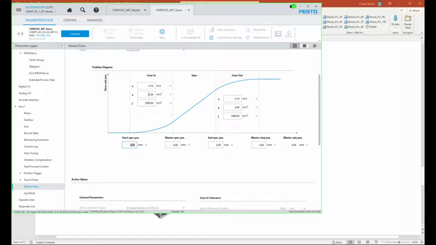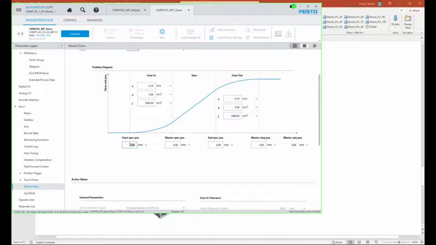Okay, so this position diagram here is not necessarily specifically for a gear in with rigid axis. This is used for a variety of gear in methods, so we need to trick this a little bit here.